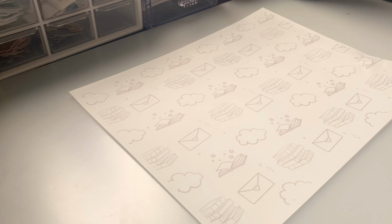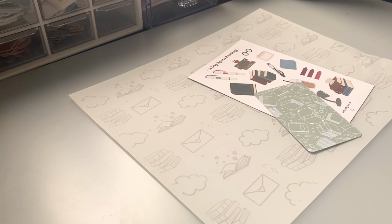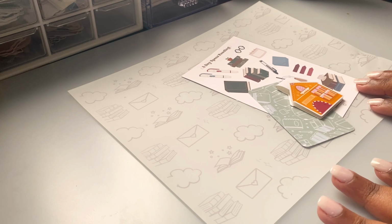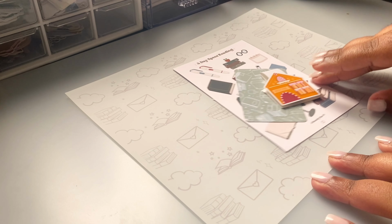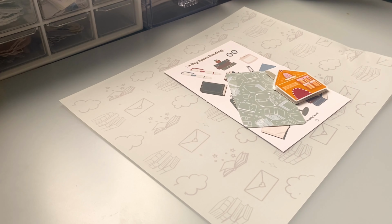So one thing I did want to show that this person ordered, because I think it's a really good deal and maybe even a good idea if you have your own store, is a mystery B-grade stationery bundle. So it comes with a sticker sheet, a sticker, and either another sticker or a magnetic bookmark or a regular bookmark that are B grade. I saw this for about $5, which usually one sticker sheet is $5, one bookmark is $4, so I think it's a pretty good deal, and they're just minor imperfections.